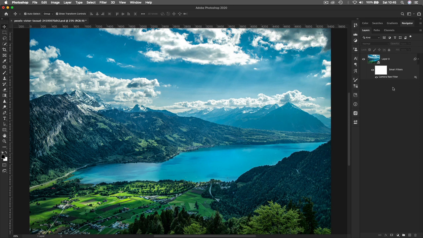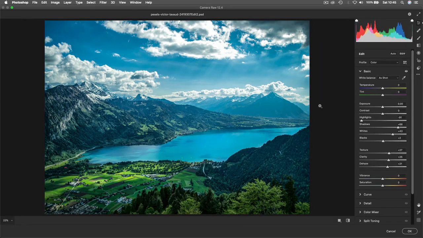I asked you to convert the image into a smart object simply because smart objects allow us to work in a non-destructive way. After adding this filter to this image, look here, the camera raw filter is here, and I can go back to the image and do some more work or adjustments to the image. And in fact, I will do this right now. I can do this by double clicking on this. It will reopen camera raw for me, and I just did that so that I can show you how you can go back and forth into your edits.